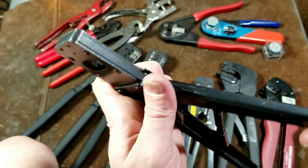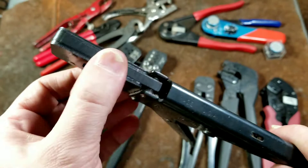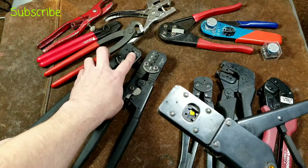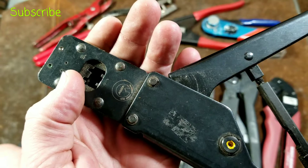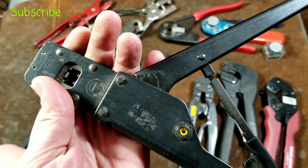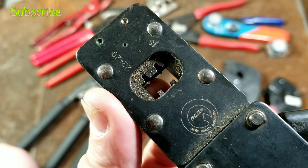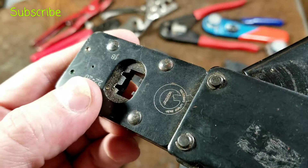There are different styles — some operate horizontally, and then there are these genuine AMPs which actually operate linearly, parallel to the frame. These have a smaller head. They're always interesting because the head is very heavy duty — really designed to last many years. This one has one set for 18 gauge only, where here they try to do both 18 and 20, giving you a slightly better crimp. They also have a 22 and 20 gauge. When you get real small, there can be less of a difference between sizes and you can still get reliable crimps, but as you get larger it really becomes important to use just the right size terminal and wire.